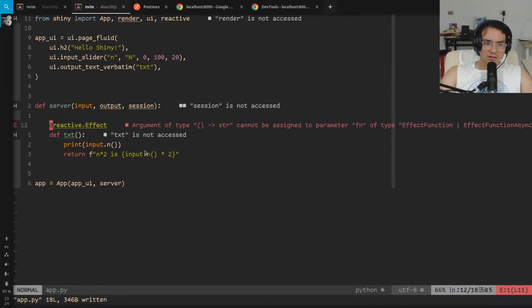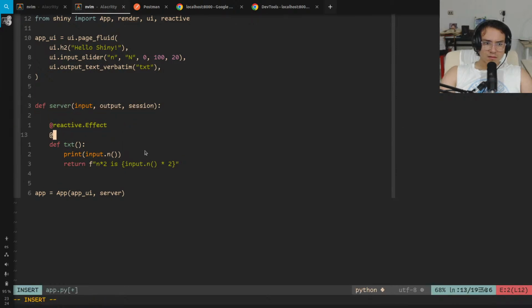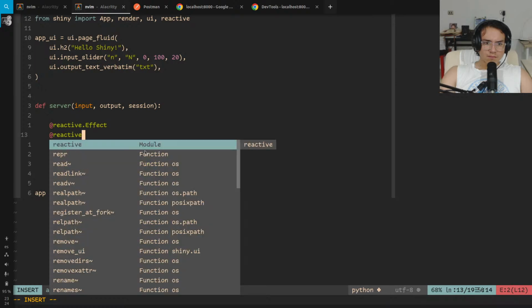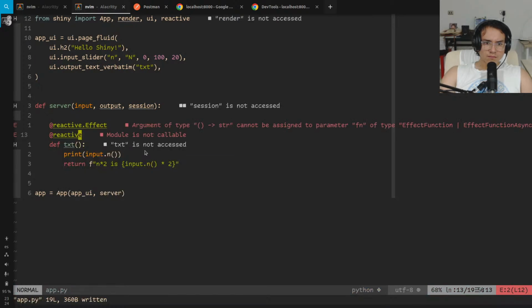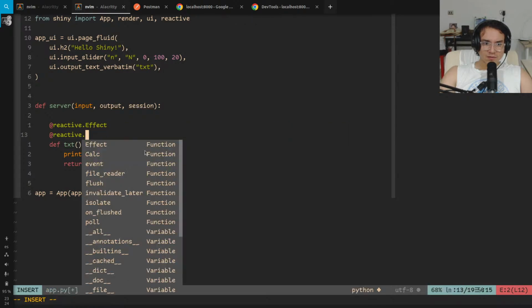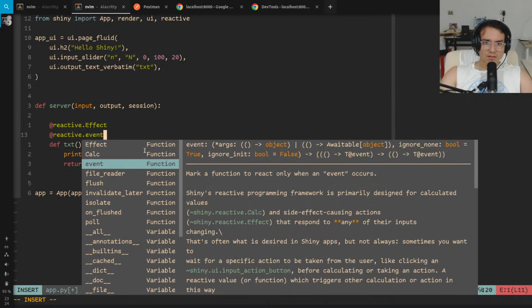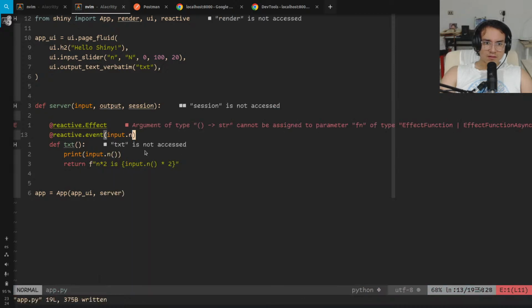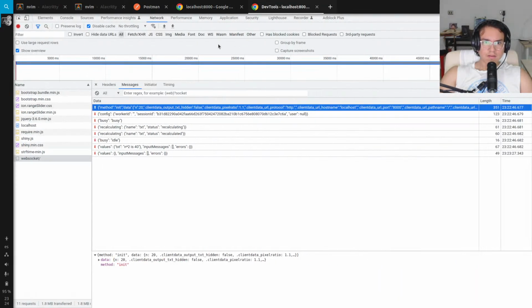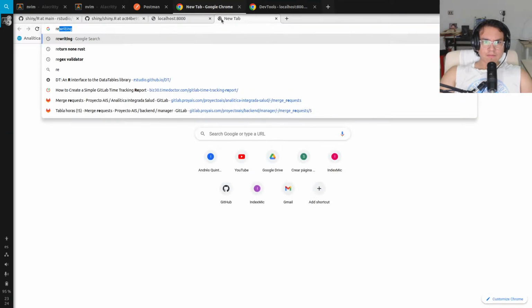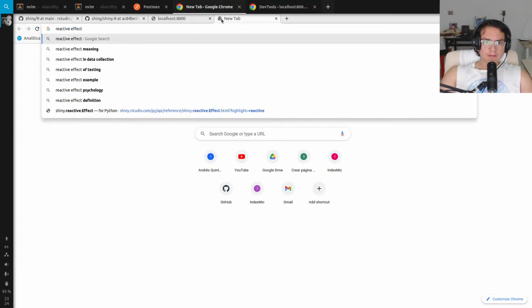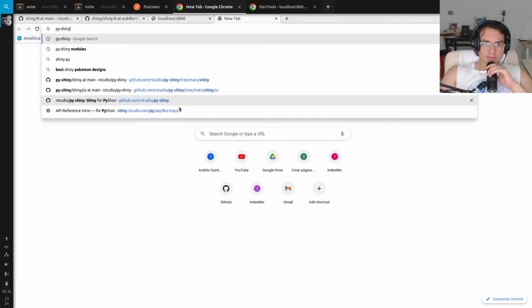Do you mean? Module is not callable. Call event input.n. I need to do this? No, I just totally forgot how the reactive effect works on PyShiny, so that we can just keep doing it here.